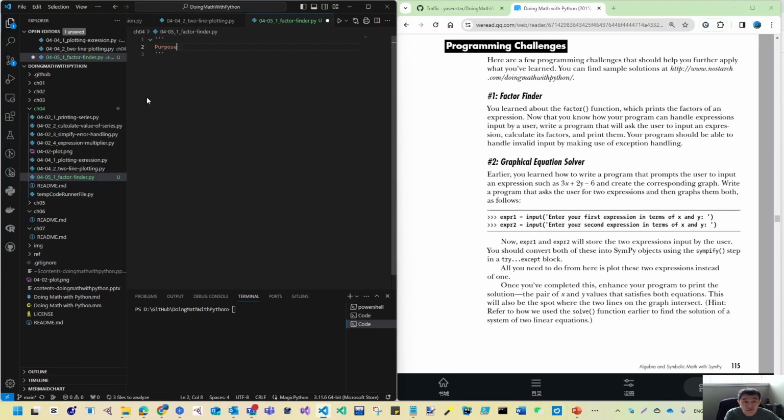The purpose is the factor finder using the factor function. You can put your own name and the date here.